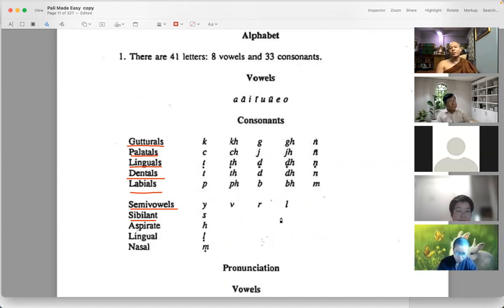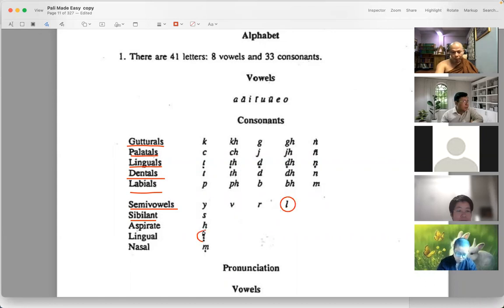So ya is a semivowel. Semivowel means partly vowel, partly consonant. Later when we learn, they can sometimes change to vowel or sometimes come from the vowel. So ya, wa, ra and la. Ya, maybe in English Y, right? Y, V, R, L, but in Pali we pronounce ya, wa, ra, la. Okay? And the sibilant. Sibilant means the sa sound. Easy to pronounce. And the aspirate. Aspirate means the ha sound. In Pali also ha. And the other one is also la, the same as this one.